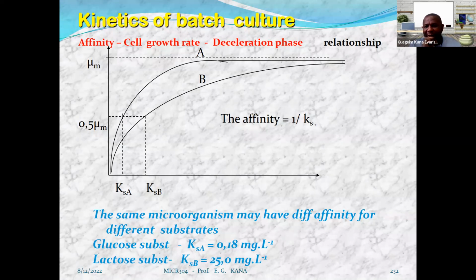Dineo has said glucose. I want somebody else to make a contribution. What does Nolu think? On which substrate? Look at your axis of substrate, which is down here. Also look at your mu axis and observe the two graphs. Make a projection from the two graphs to find out on which substrate the growth rate is not easily affected even when you lower the substrate concentration. Okay, Sisi said glucose, then Teresa said glucose as well. Yeah, you are all correct.